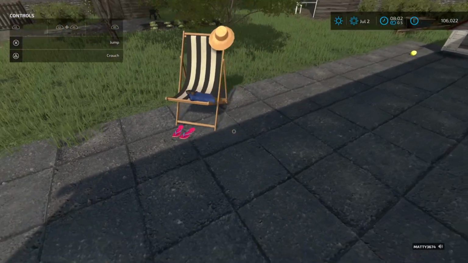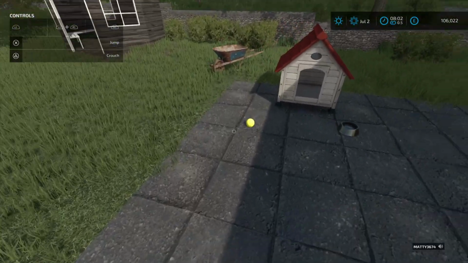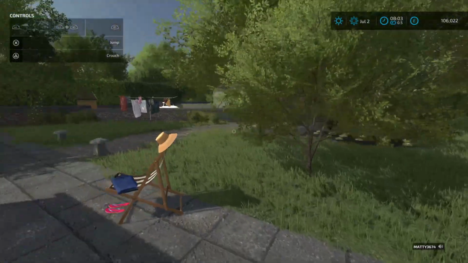Look, the deck chairs are out, the flip flops are out, the hat's out. It's going to be a nice sunny July day. Let's give Rama his food, and I'm sure he'll come back home.